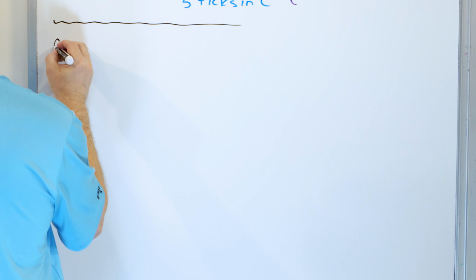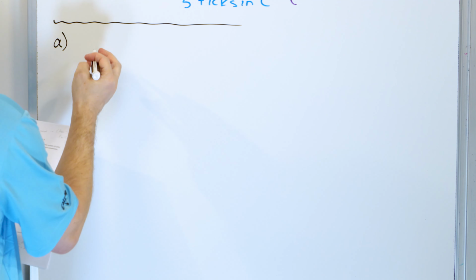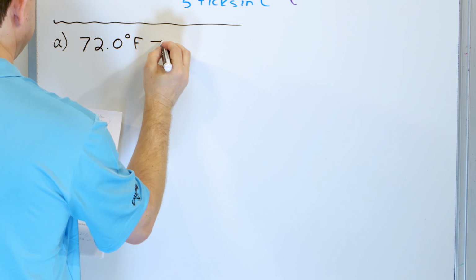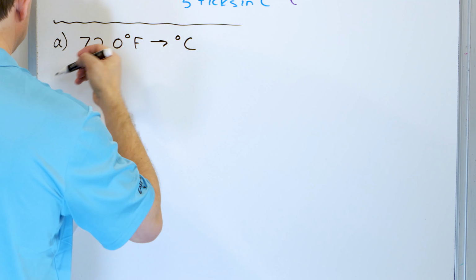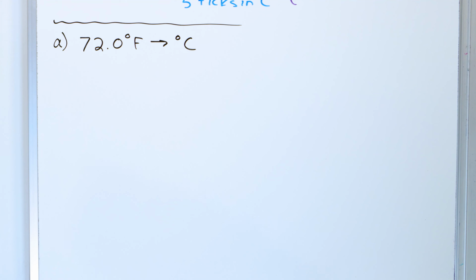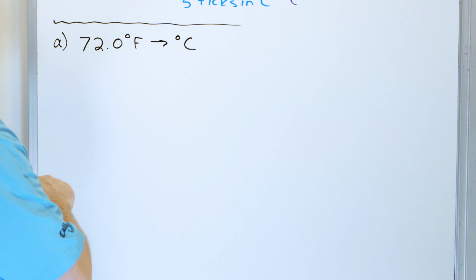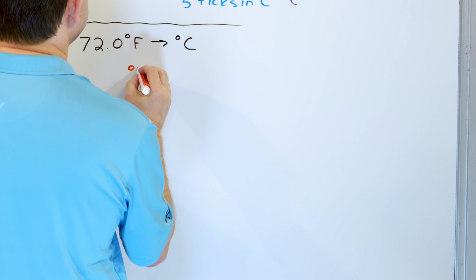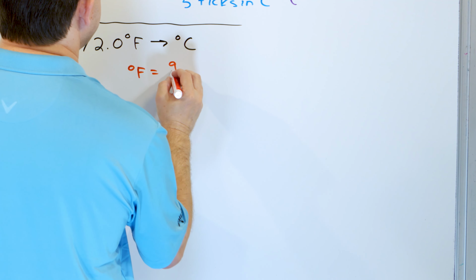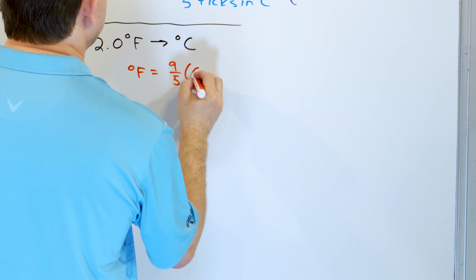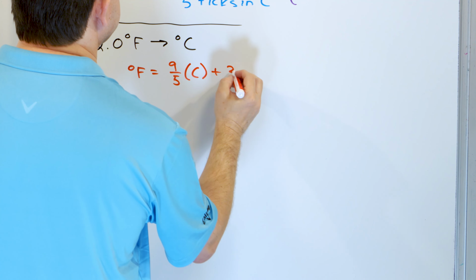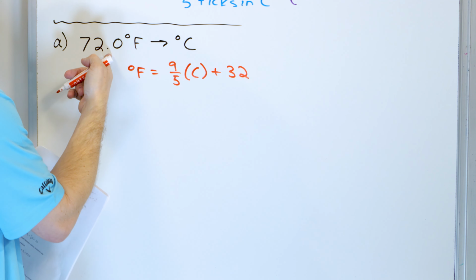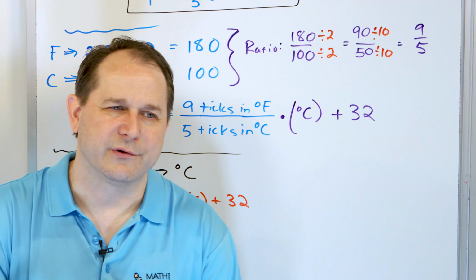All right, so for problem 1, or part A, I guess you'd say, let's convert 72.0 degrees Fahrenheit to degrees Celsius. Now, right out of the gate, this one's a little trickier, right? Because let's write down the equation. We know that degrees Fahrenheit is going to equal 9/5 times whatever the degrees Celsius is, plus 32. Normally you put stuff on this side and you calculate the Fahrenheit, but we're actually given this. So you have to use your math skills too.